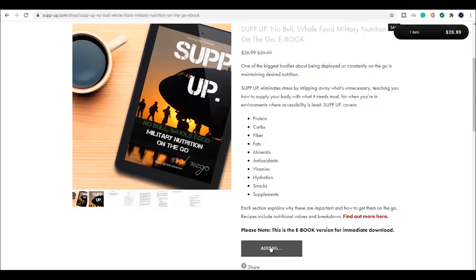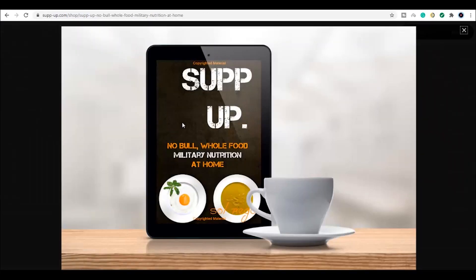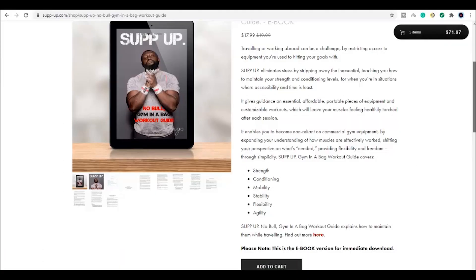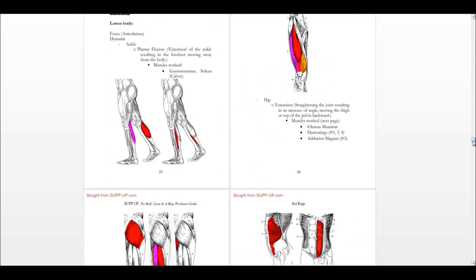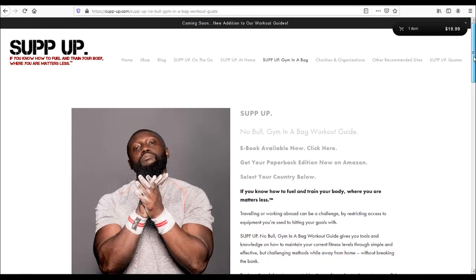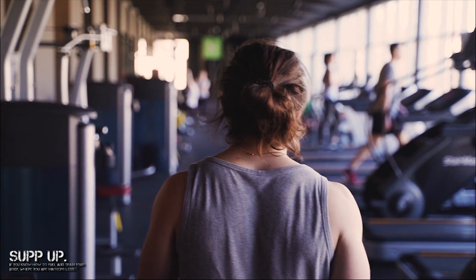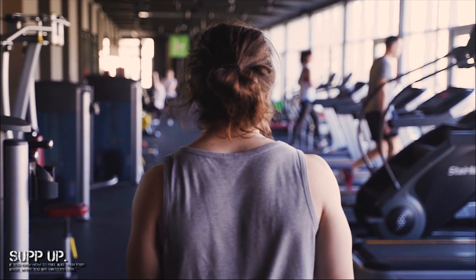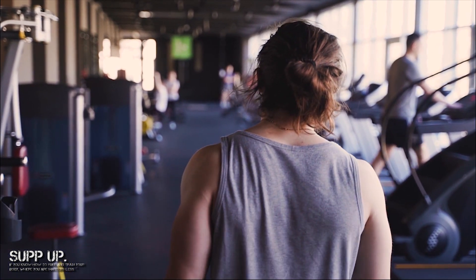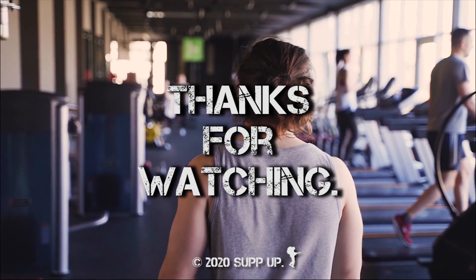If you get the guides, you'll discover recipes with nutritional breakdowns in each of the nutrition guides — available under the snacks chapters, with previews available in the shop. With the workout guides, you'll get in-depth, customizable workout plans with breakdowns of how to effectively and efficiently train your muscles no matter where you are. All guides teach you how to eliminate worries about getting the nutrition and conditioning you need to stay fighting fit, whether deployed or at home. Drop by next time for another great video. Most importantly, stop doing guesswork — start making the necessities of your life easier. Because if you know how to fuel and train your body, where you are matters less. Have a great week. Peace.